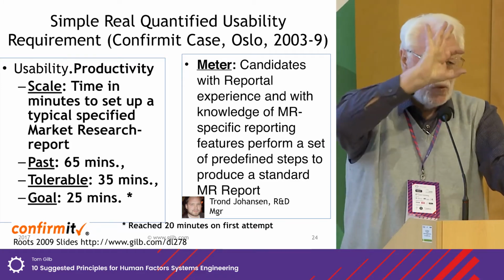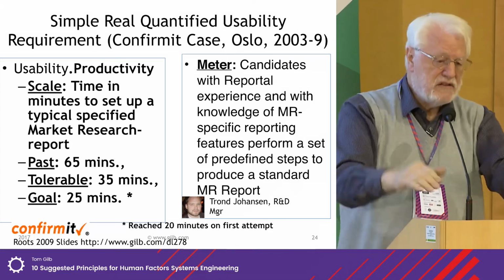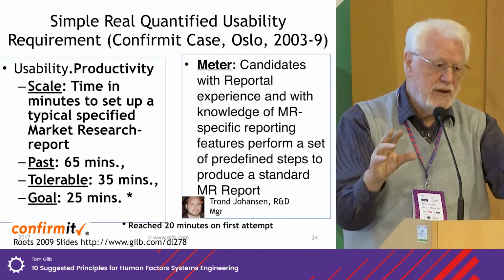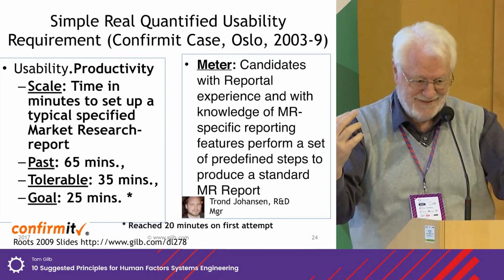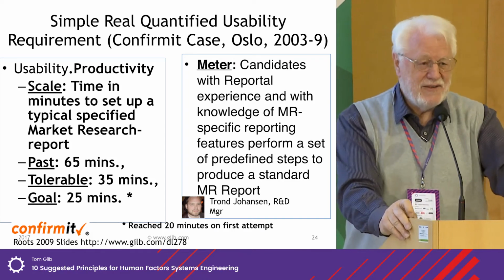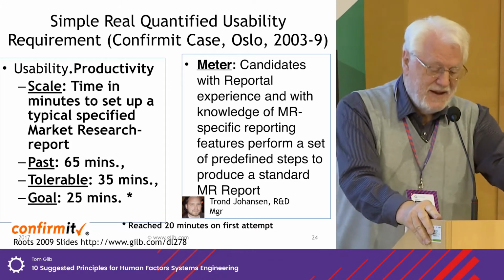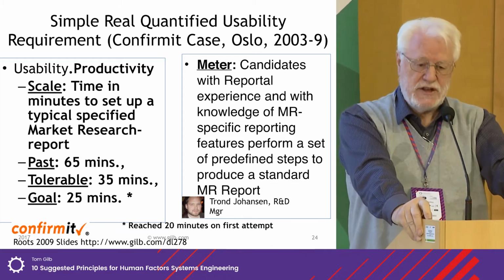So usability is not a one-dimensional thing. In fact, very few high-level, very important things like security or usability are one-dimensional, have one scale. Typically, love is a many-splendored thing. Or put another way, when a friend of mine got very annoyed that I suggested you could quantify love, and he was a true Christian, had a degree in divinity, he walked out and got angry at me as though I had insulted the Lord and Jesus.